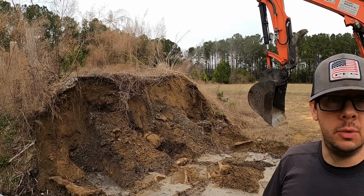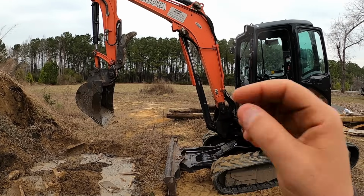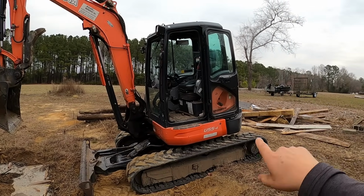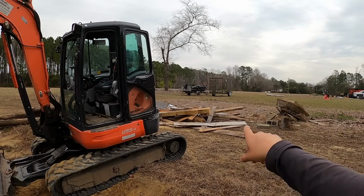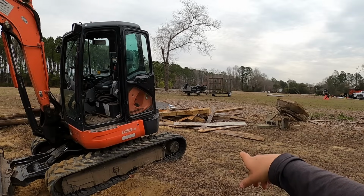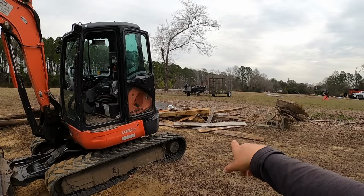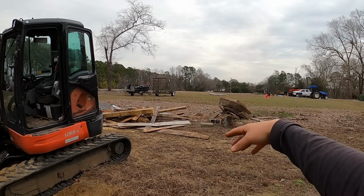So I'm gonna take all those telephone pole things and put them on that stack over there, and that's gonna stay there. He's gonna take that to a burn pile, because I don't think any of that is treated. No, that doesn't look treated. Whatever's in there that's not treated that he can burn, he's gonna take over to the burn pile. The rest of it will go in the trash. That'll go wherever he wants to take it.